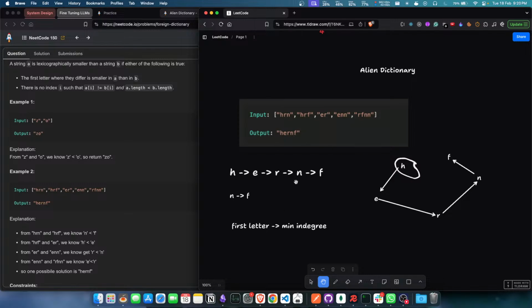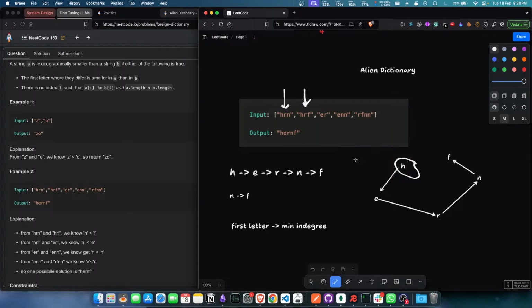You take words in pairs. Like I first take this one along with this one, right? And I keep on traversing until I find a distinguishing letter.